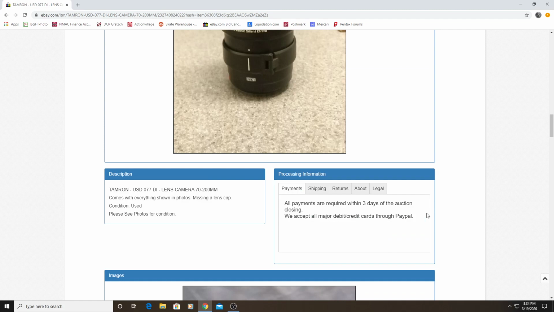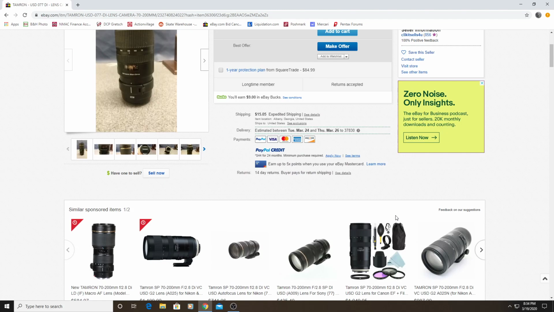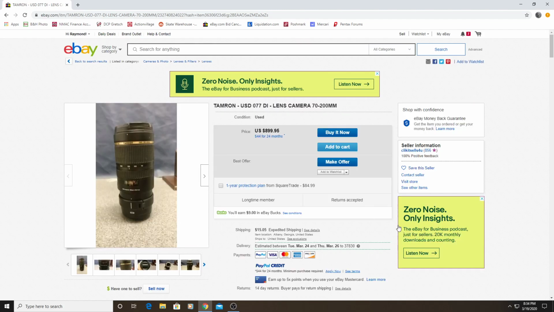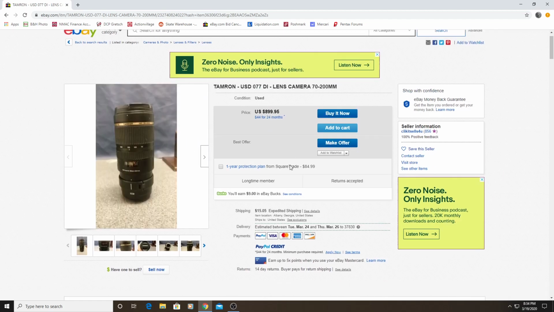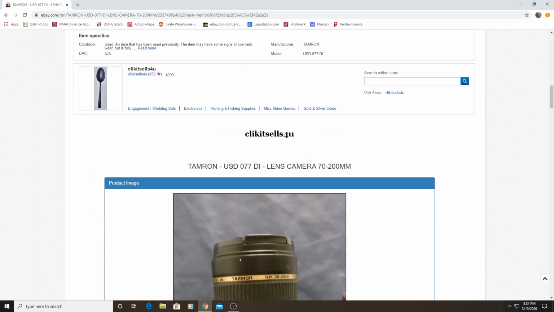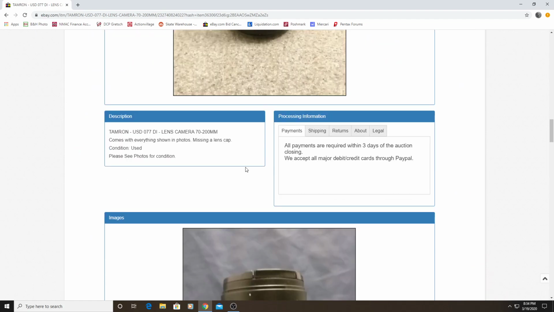And if you don't know, you could go ahead and ask them. eBay is real good about covering buyers 100%. So don't be afraid to buy something used off eBay if you've never bought anything off there before. So this lens is listed as used. Like I said, it's way overpriced. But you can find some bargains on here.